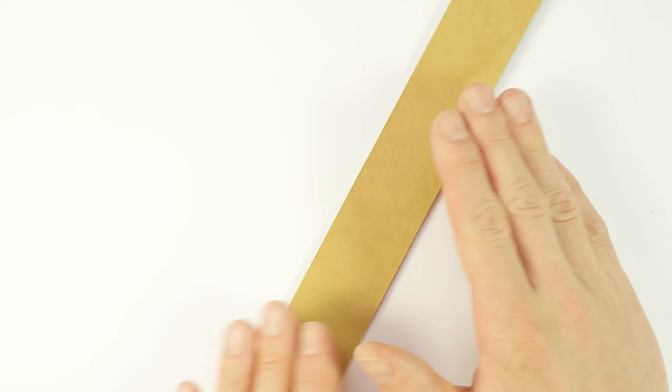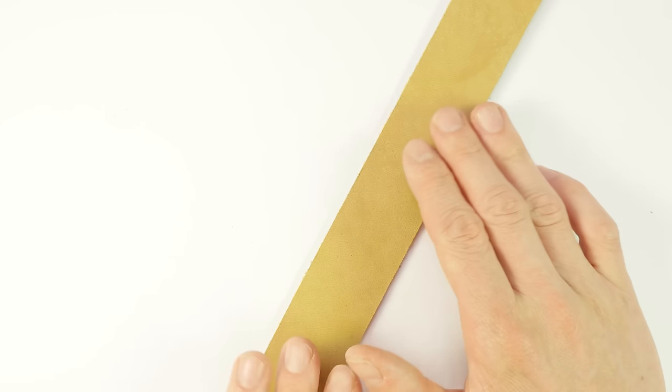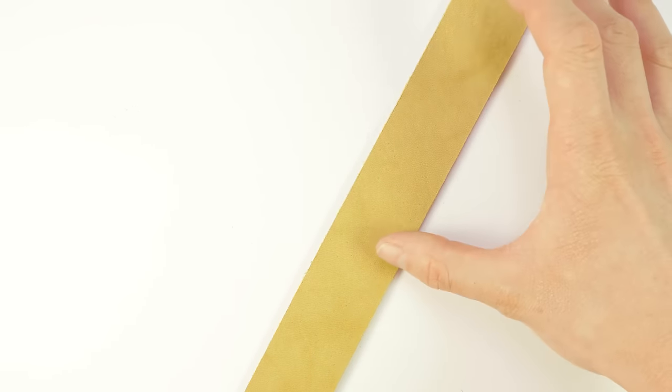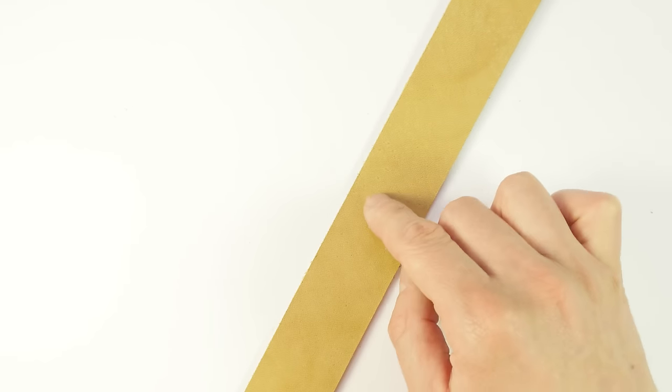The first thing that we're going to prepare are the leather parts for our belt. We're going to cut a strap about 2 feet long, and we're going to use it for making two parts of our belt. One part is going to be used to make the front of the belt, where the tongue as well as the holes are located, and the other part is going to be used around our buckle.